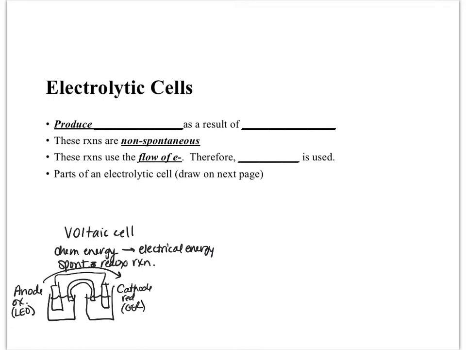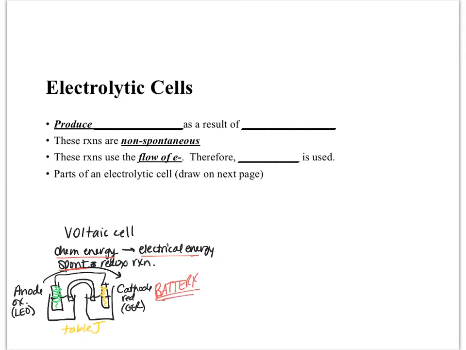The way that you can determine which of the metals that make up your electrodes are being oxidized and which metals being reduced is by looking at reference table J. The element that is higher up on the list will be the one that gets oxidized. The one that is further down on the list is the one that gets reduced. So this spontaneous conversion of chemical energy into electrical energy is a battery. So this is a battery.